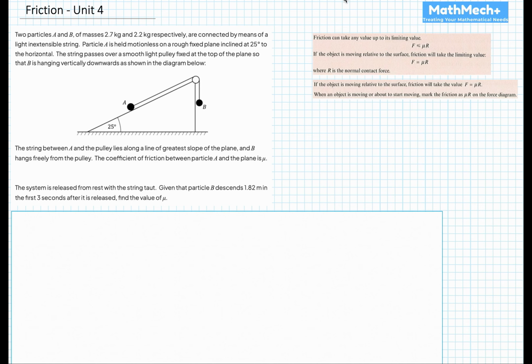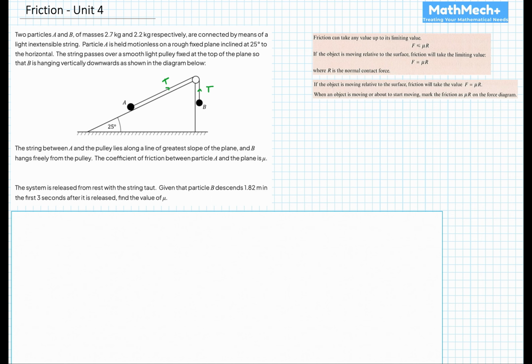In this video, we're looking at friction in our AS Mechanics course. So friction is a force that's the opposite direction of the motion of the particle that we'll be looking at here. And we have two strings. So let's start marking this. We've got A and B, and we've got a tension there on both of them. We've got an angle of 25 degrees.